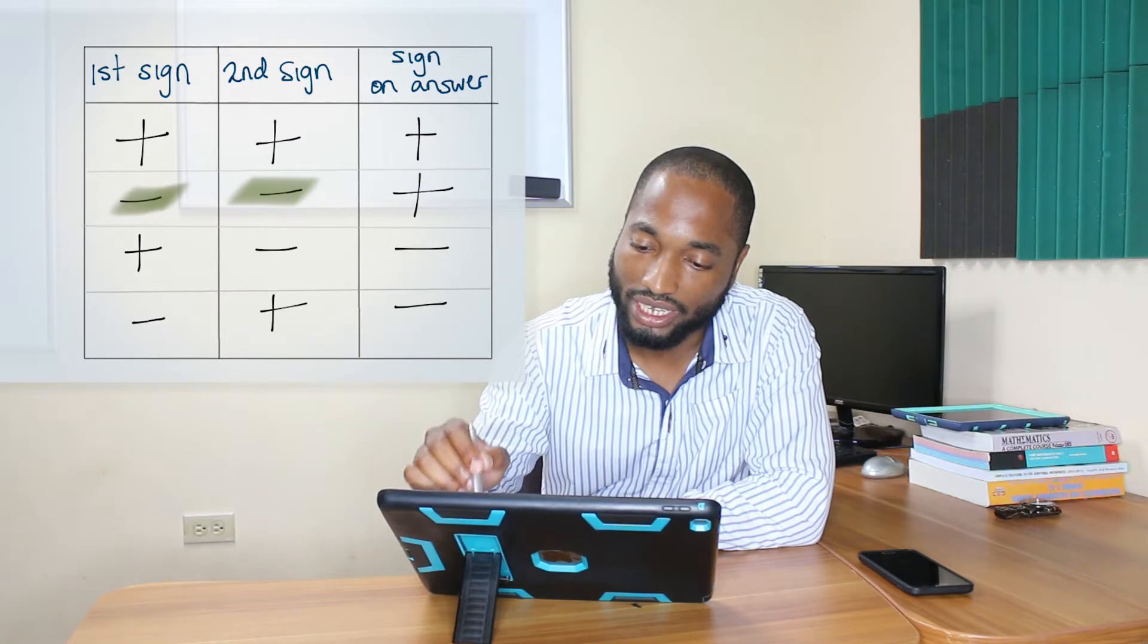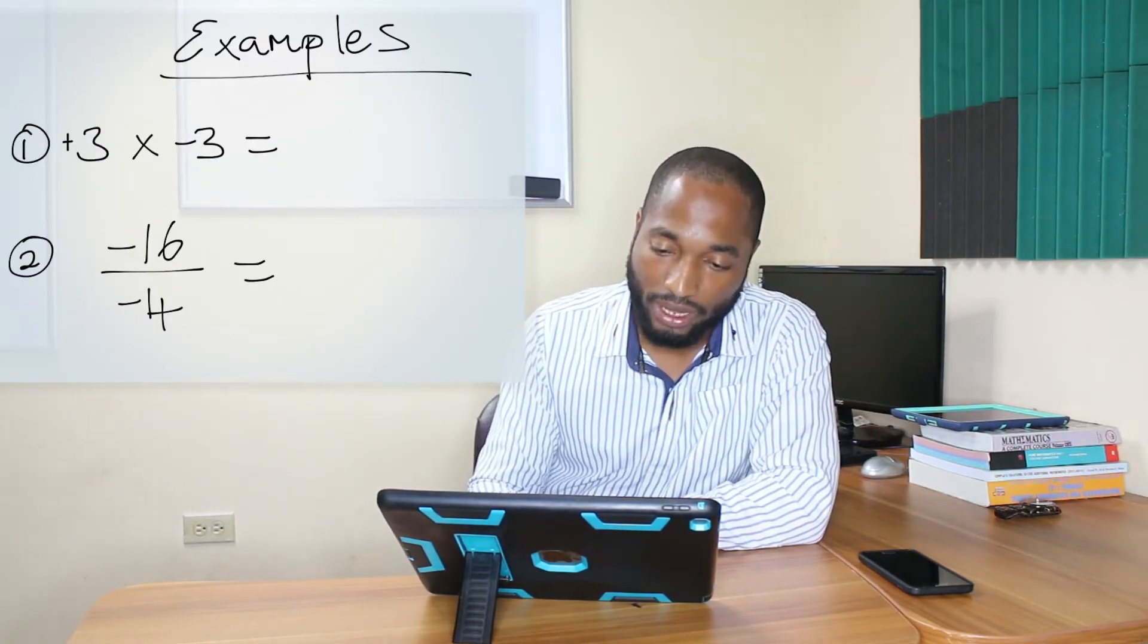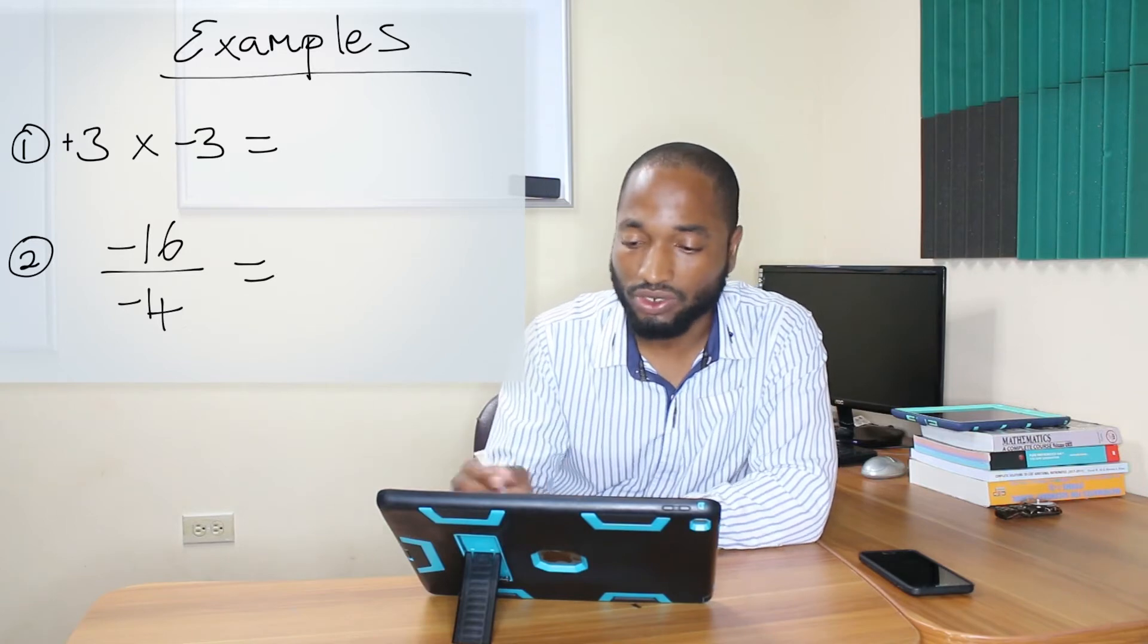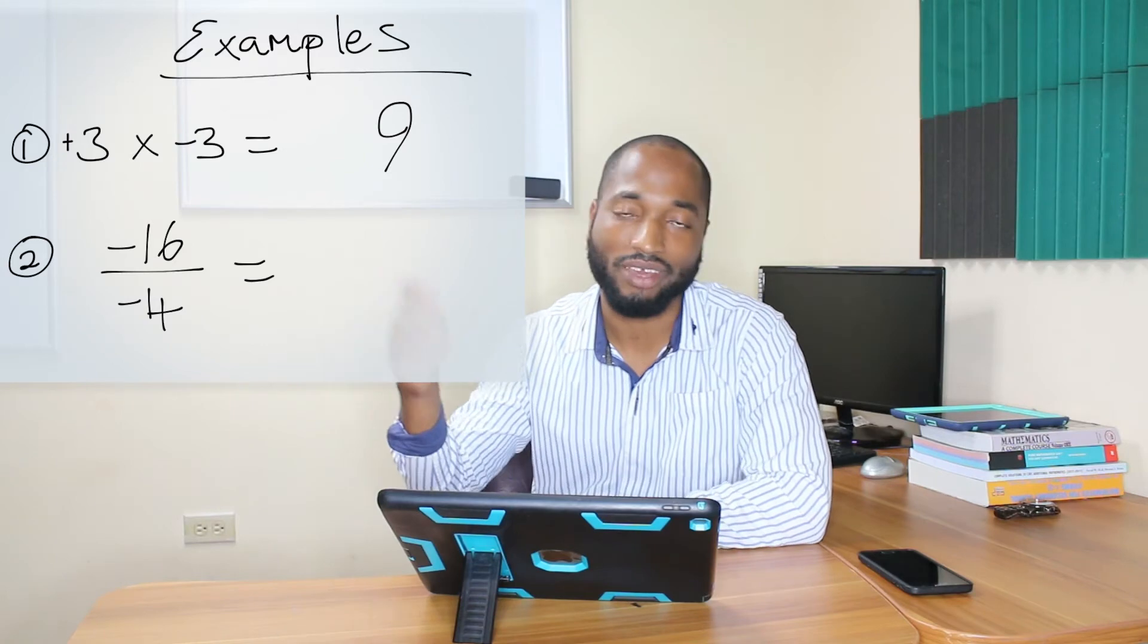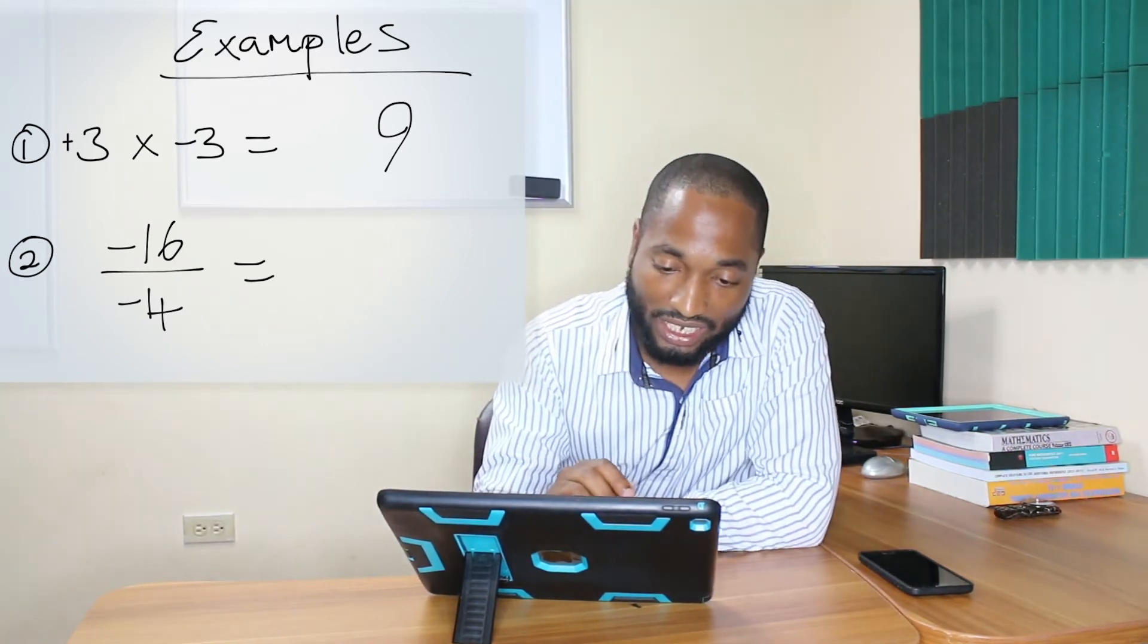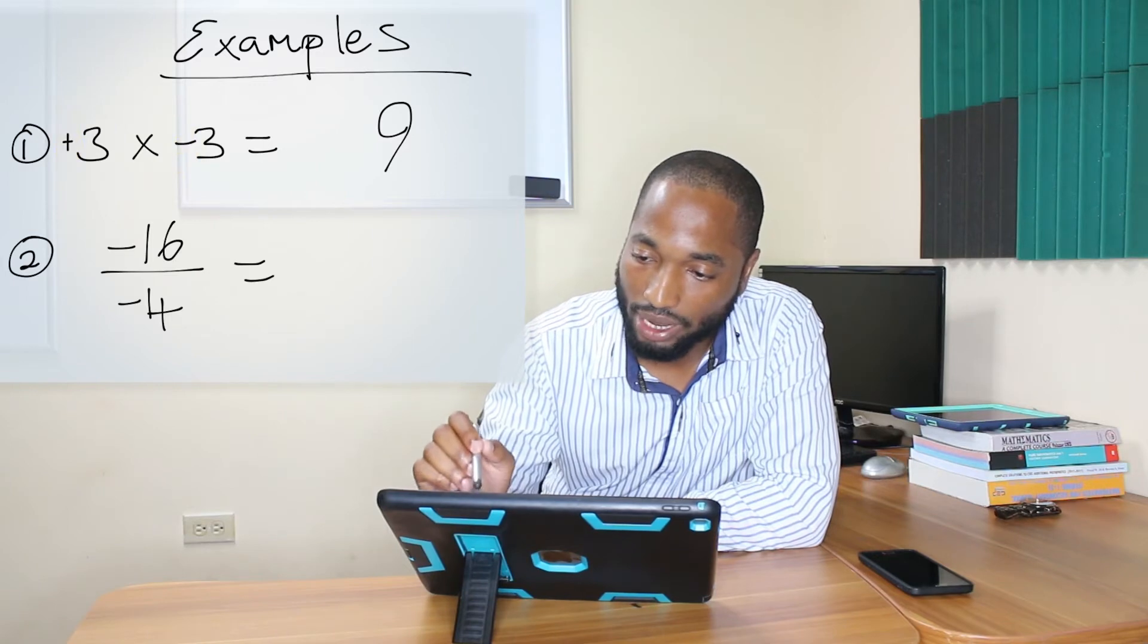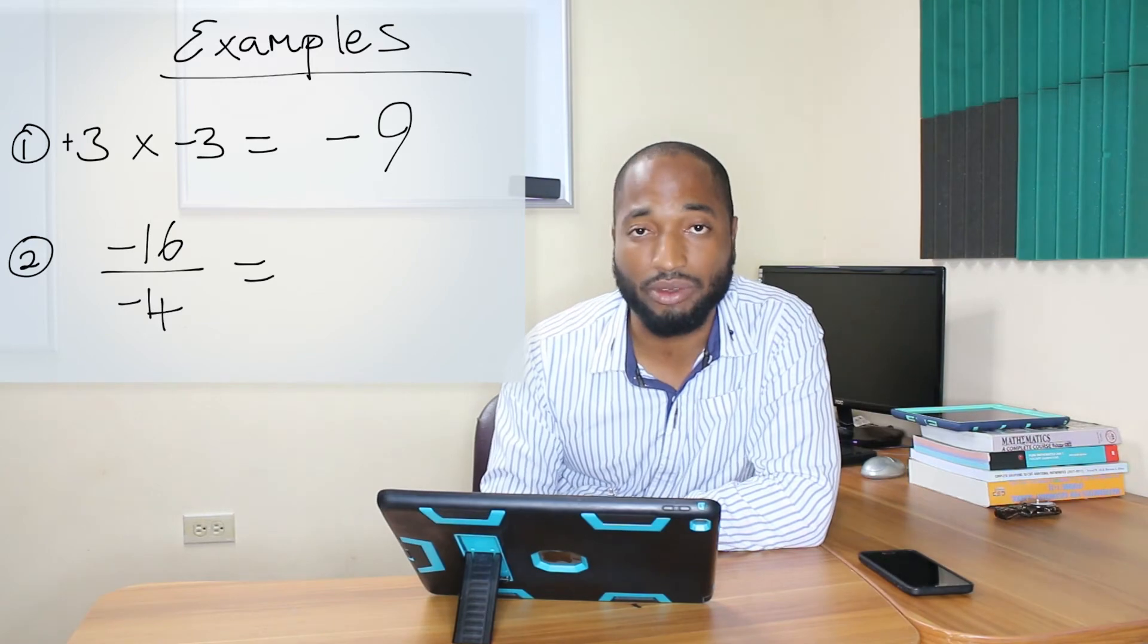Let's see how this works out in examples quickly. Positive 3 multiplied by negative 3. So we notice first thing we are doing is multiplying 3 by 3. 3 by 3 is 9. Leave that answer like that, your teacher will mark it wrong. You get frustrated, you see why people hate maths. But what you should notice is that this 3 has a positive sign and this 3 has a negative sign. So because the signs are different, go back to the table and you will know that this has to be negative 9. The answer will be negative.